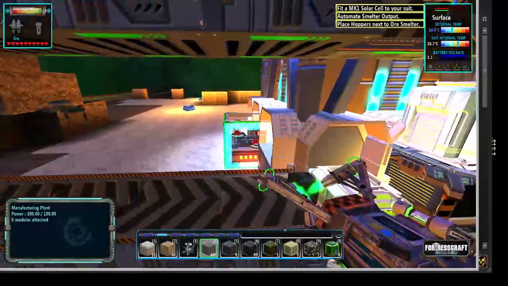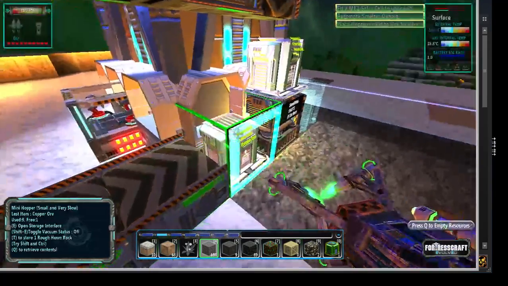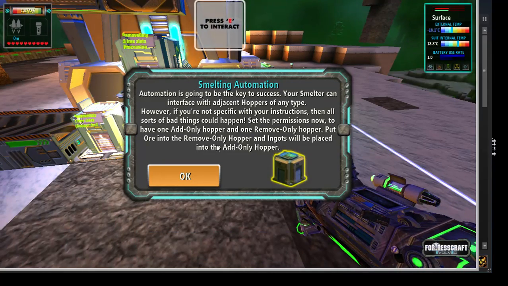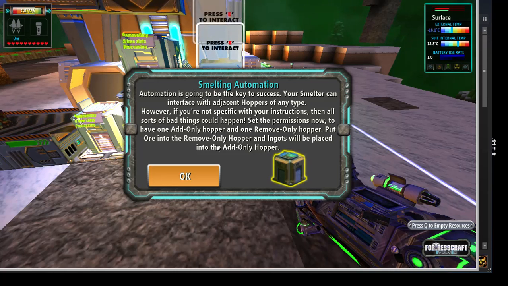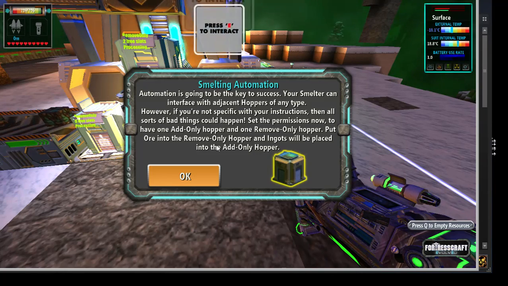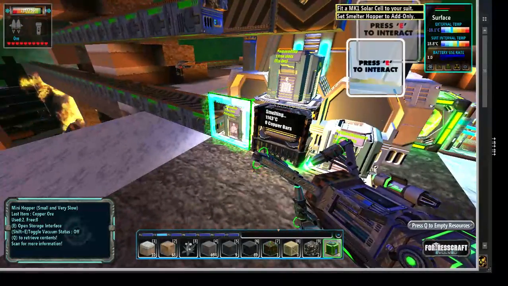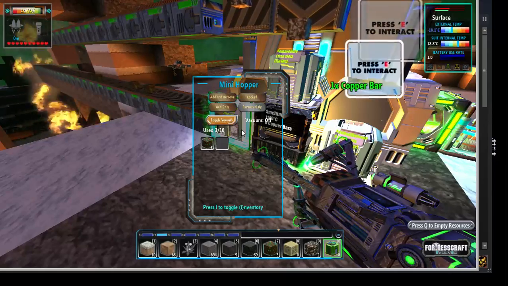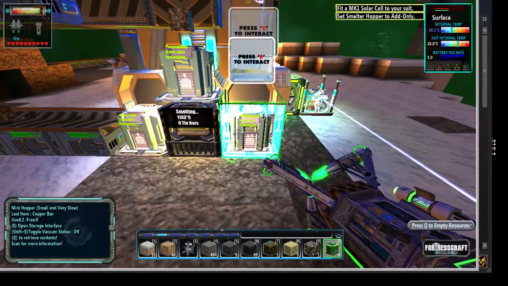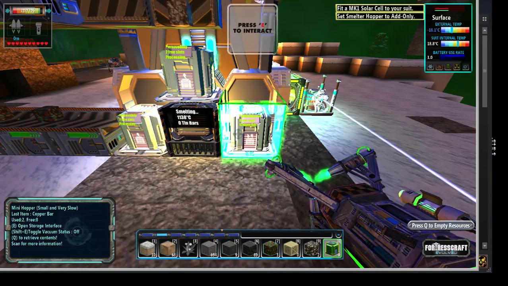Okay, so we've got two there. So what we're going to be doing now is we're going to be taking the mini hopper. I'm going to craft the mini hopper. Okay, I'm going to put the mini hopper here. Okay, I really don't need this. This is just to me making it really, really babyish. So this one here, if you press E on it, it will say remove only, because you're taking it out and putting it in, you're taking it out. This one, you don't have to do anything with it. You can leave it as add and remove.